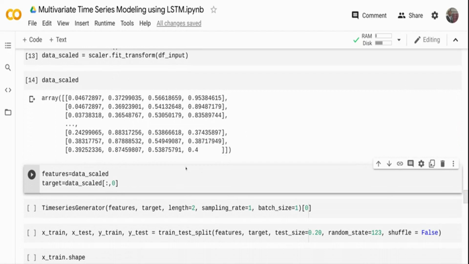Okay, now what I'm doing is from this data, I have defined basically the first four columns as my features. So I am passing all these four columns, even the appliance value. The appliance is going to be my input as well as my target, and then the temperature, the humidity, and the visibility, I am giving that into the features column. And the target column, I am only taking the zero index, that is the appliance.